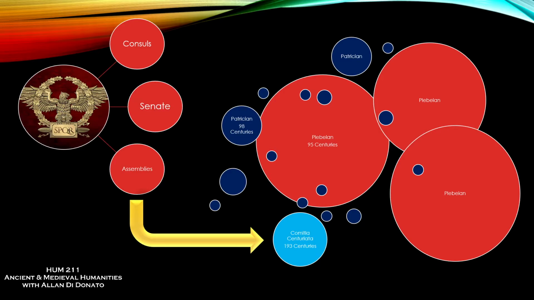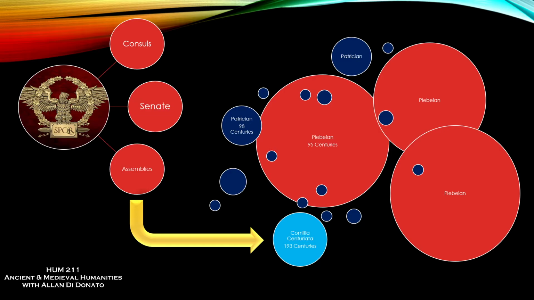The plebeians have 95 groups, fewer in number, which tells you the patricians have the majority vote in any vote or election. The plebeians have a minority. They would usually start a vote with the patrician upper class first and work your way down to the lower classes. So if the patricians reach a majority vote, which often they did, then the plebeians would not ever need to vote at all because it wouldn't make a difference. They don't have enough votes to overrule the patricians.